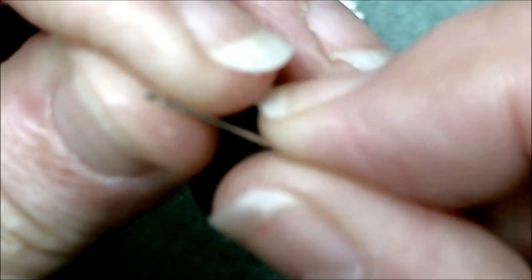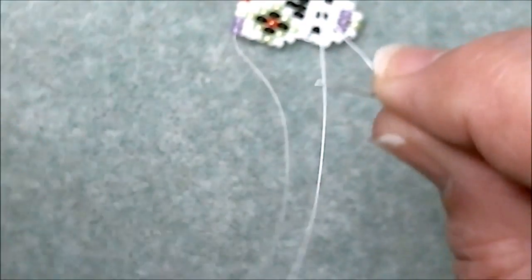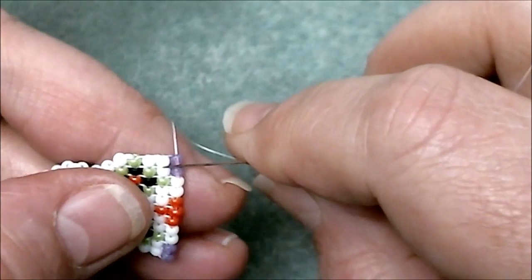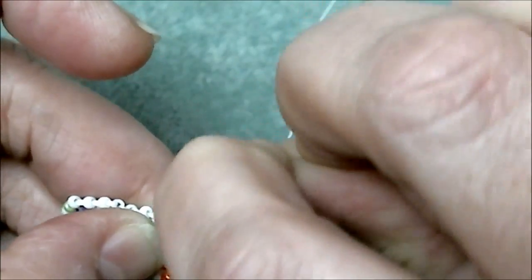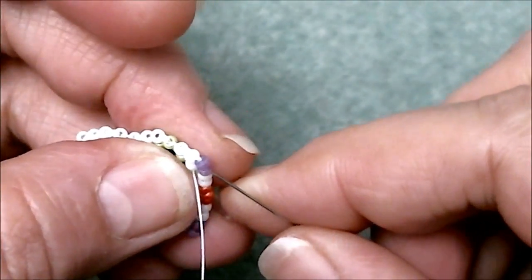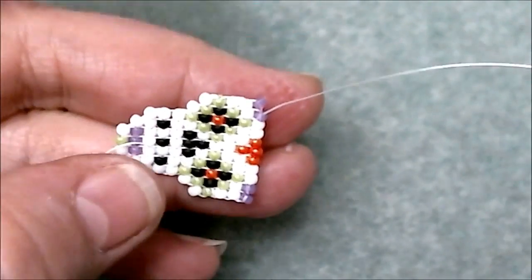So see if I can do this with low light. Yep, first time. See? And I bring my needle to the thread rather than my thread to the needle. It makes it easier. So now I have the top on, and now I need to do the 2 rows. I'm sitting in the wrong place. I have to bring it down 1 row, right? So we do the same as we did before. We bring it through 2 beads, 2 or 3 anyways, whatever works in the situation you are in. There, I got it through 2. And then I'm going to bring it back up through the 1. Ta-da! And now it's sitting at the right place.